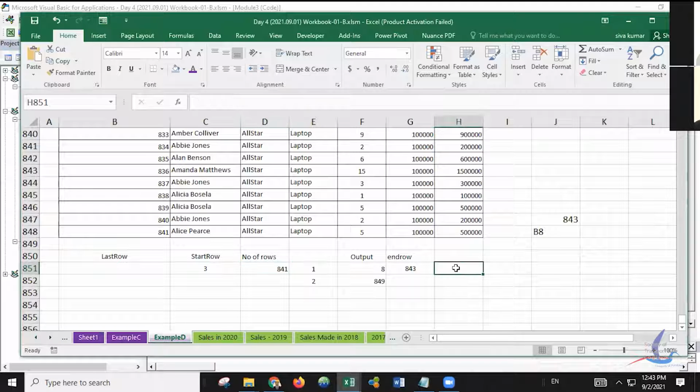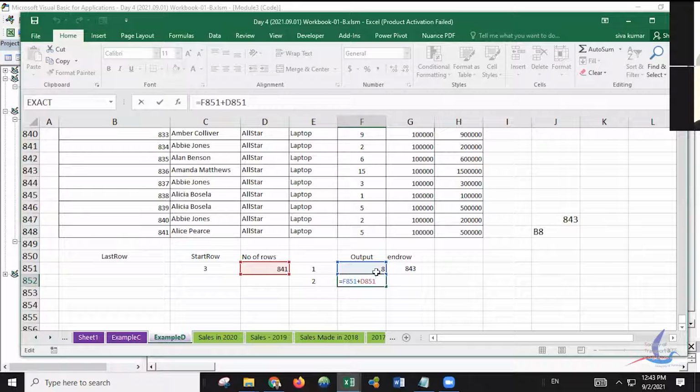Can somebody help me? We need to find out this number, right? How did we get this one? 8 plus this one. What is this one? That means previous out plus this one.